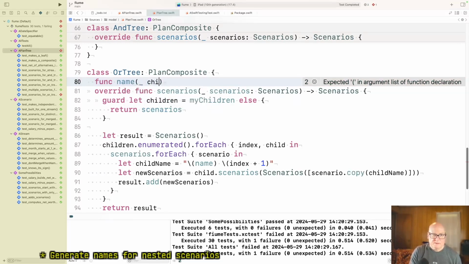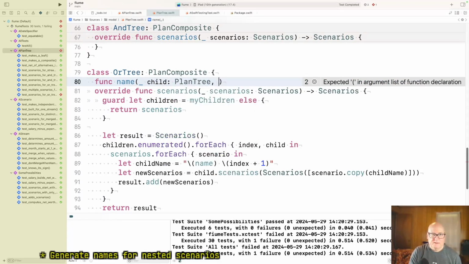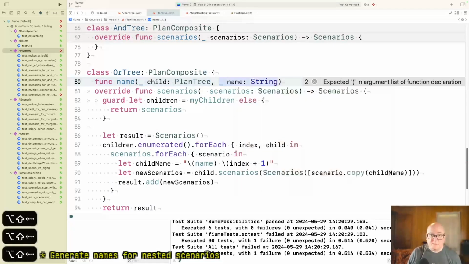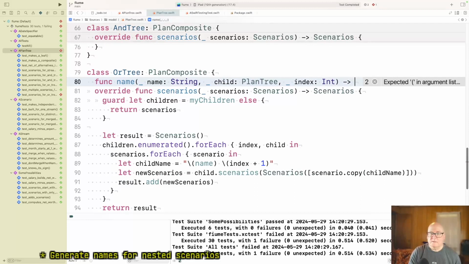All right, I want child is a plan tree, name is a string. Maybe that comes first because it's the parent's name. And index is an int. Returns a string.